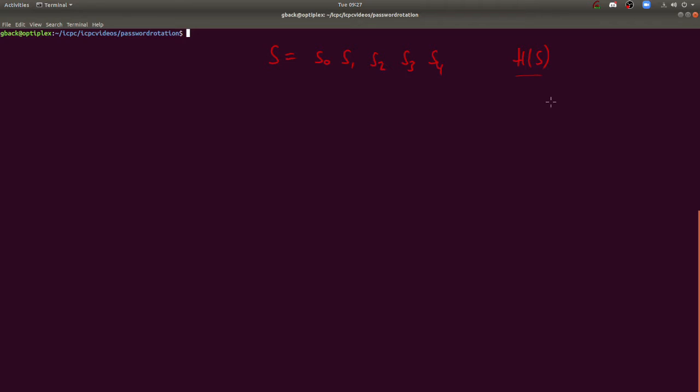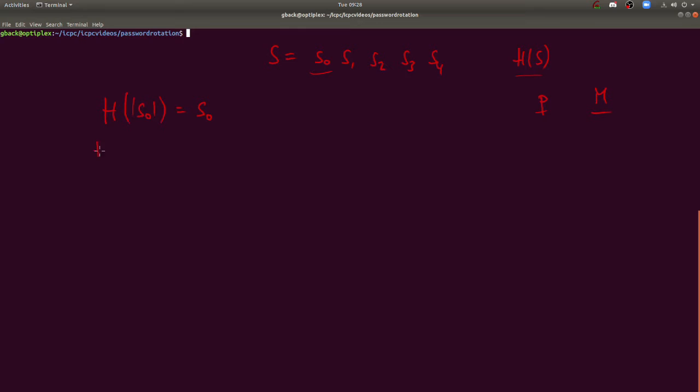To do that, we pick a prime number, and call it p. And we will be doing all operations within a modulus. So this prime number, call it p, and then we have a larger modulus m, and it's also a prime number, so that we are operating in a field. Now, the idea for the hash function is this. We start going left to right, hashing s0. So the hash of s0 is just going to be s0. We'll say this is basically the hash of the string if we just had s0.